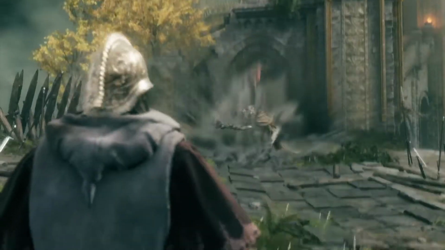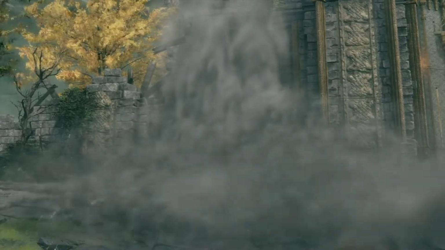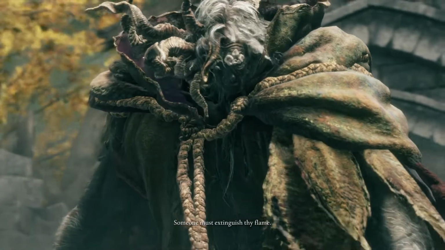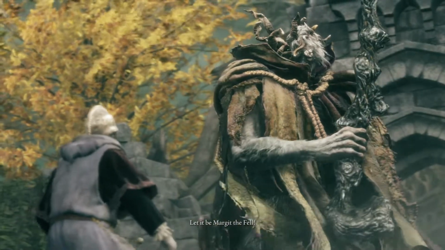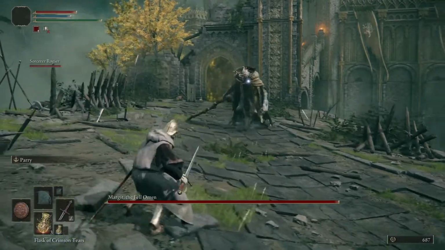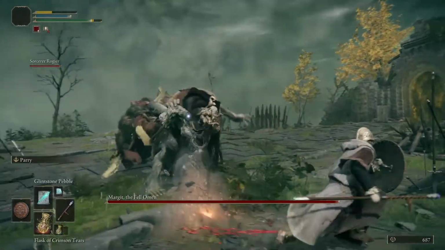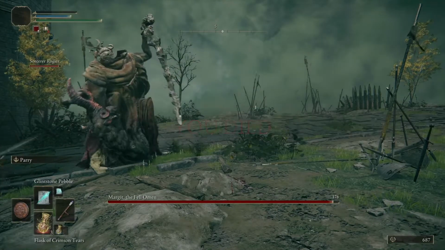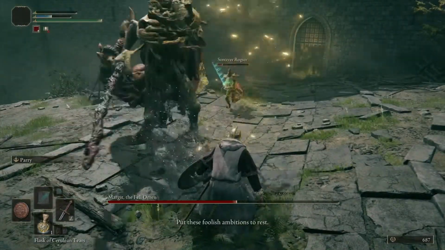Look at that. Alright, so I guess it's like the first. Someone must extinguish. It's the first story boss. Let it be Margit the Fell. Margit. Oh, okay. Hey, bro. Oh, Lord. They definitely foolish, ain't they? Bro! Ah, bro.